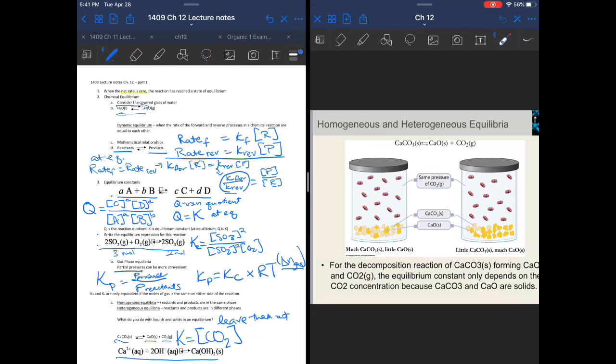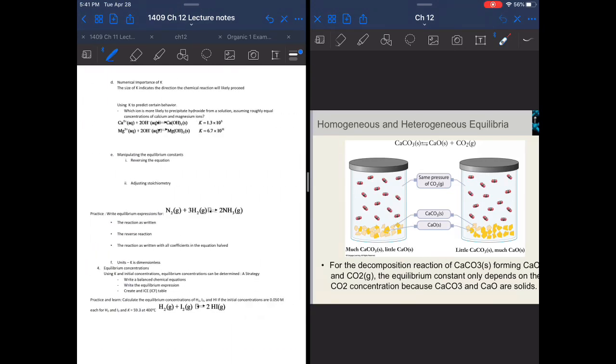All right, so this one would be K equals, now on the product side, we only have a solid, so there would be nothing but a 1 in the numerator. And then on the reactant side, we would have the calcium 2+ ion, and we would be multiplying that by the hydroxide ion, which would be raised to the 2nd power. All right, so you definitely want to make sure you practice. You can write equilibrium expressions.